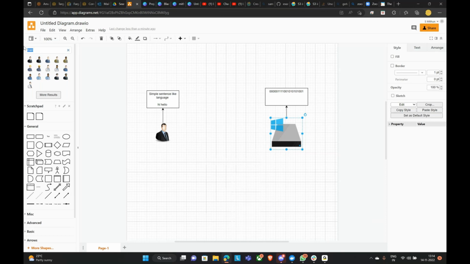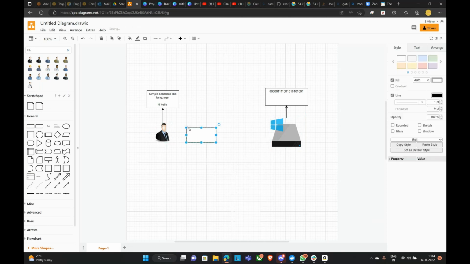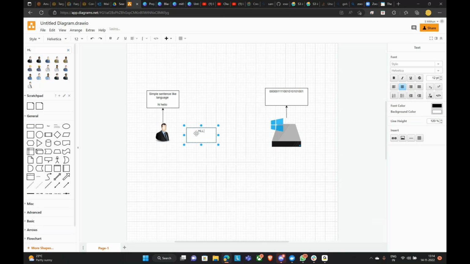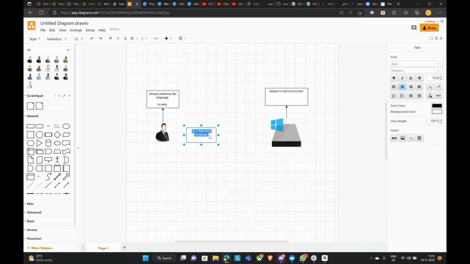So that is when humans invented one intermediary language, called a high level language, HLL. HLL means high level language.